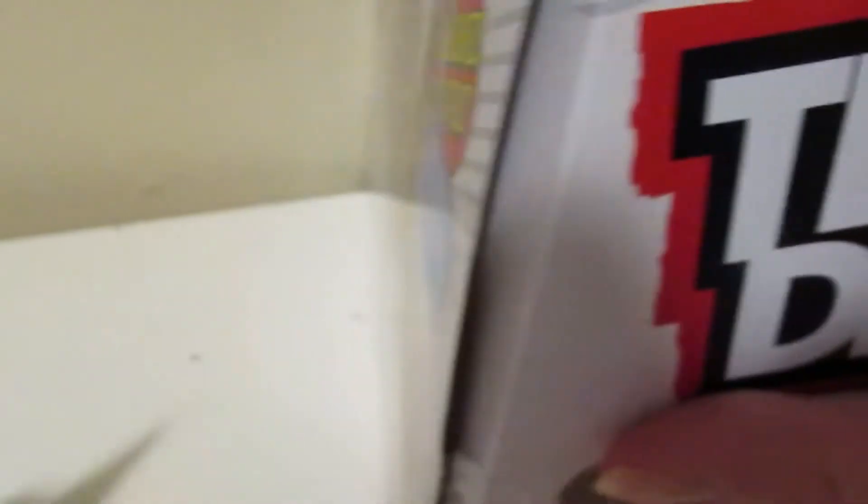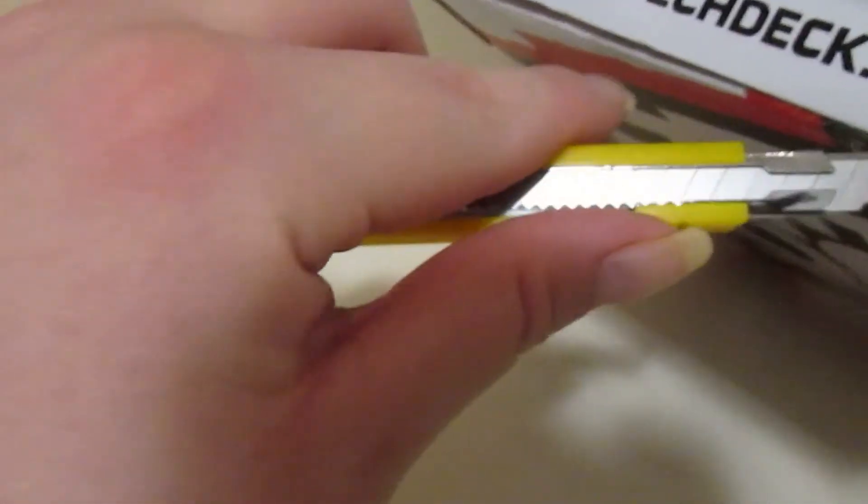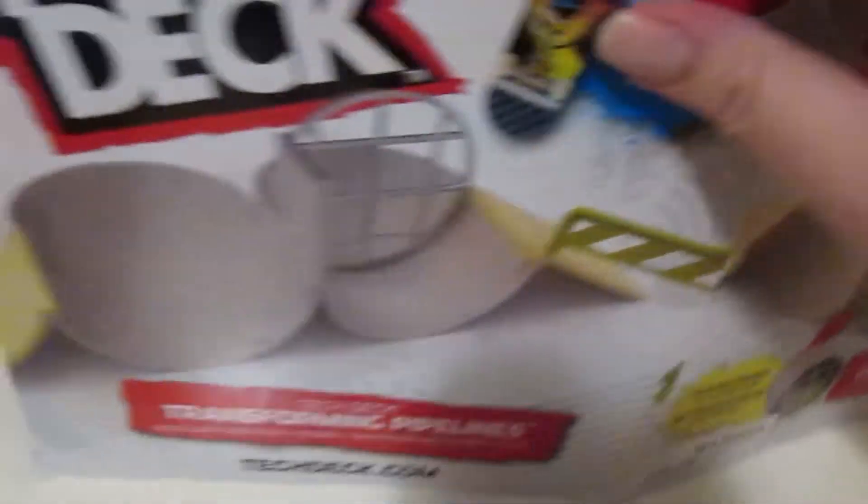Tell me down below - did you guys find this? I think in the States they have it at Target; I see a lot of videos where you guys found it there. I got this at my local Walmart in Canada. I was really hoping they'd have the new wooden Tech Decks, but I heard Canada might not be getting them because we don't have Target.